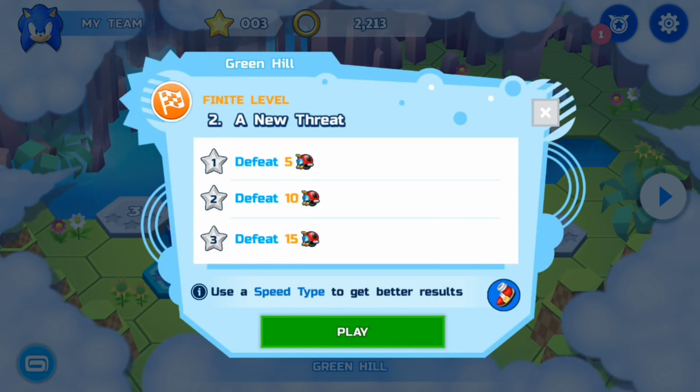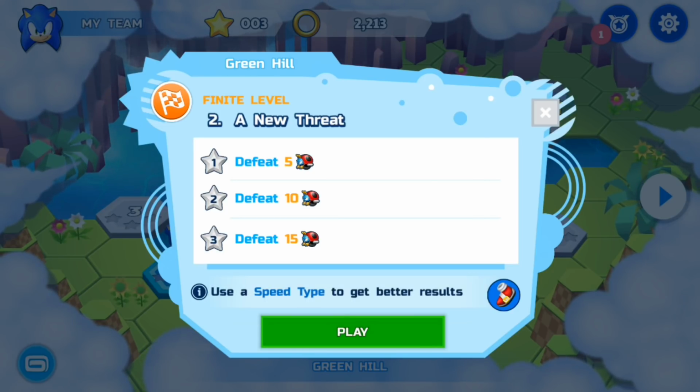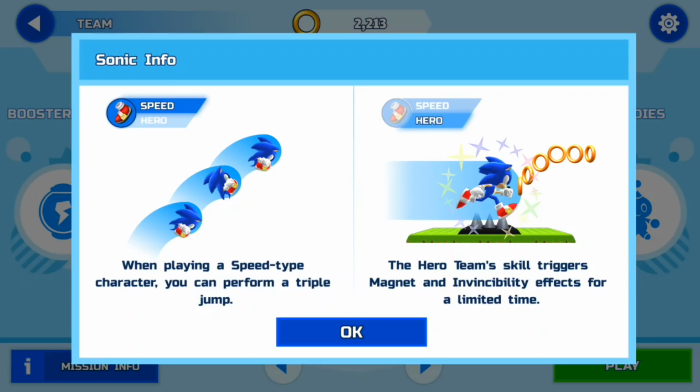And now we have another level straight away. Obviously, this is the tutorial stuff, so it's not going to be difficult. And apparently, I can't check out that achievement that I got. So, tap to check character info.